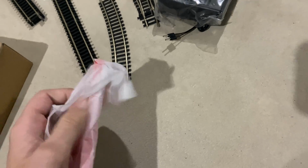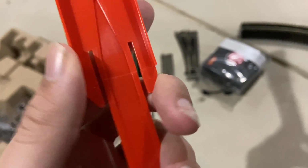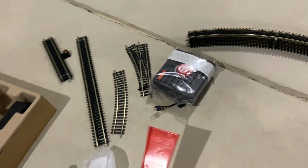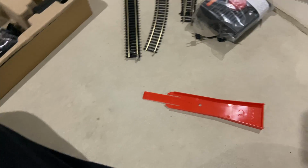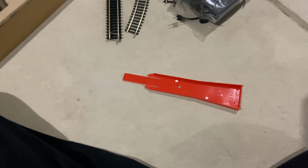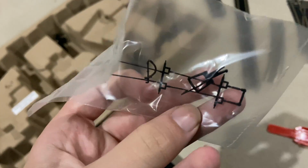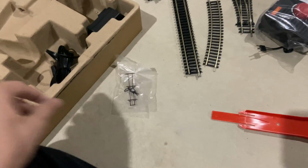Let's take out the package. What is this? It didn't say what it was. Someone tell me what this is, okay? Actually, Sam's Trains might tell me what that is, because I think he might have lots of them. Got a bag. Litter. What's that? Oh, I think it's like extra bits for a Flying Scotsman. Interesting.